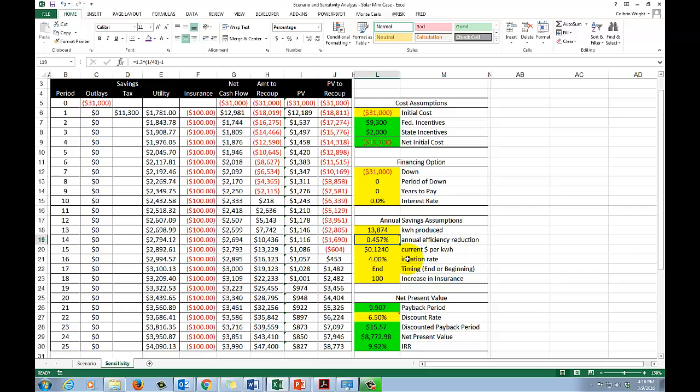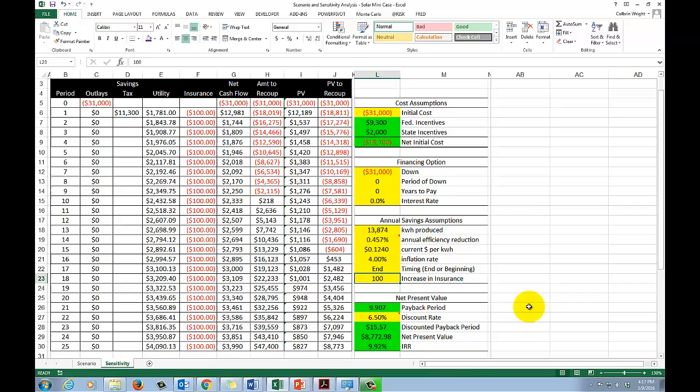Another key input variable for us is how much I pay per kilowatt hour that I use. Right now I pay about 12.4 cents for each kilowatt hour that I use. We know that Rocky Mountain Power has a tiered pricing system, but I'm just going to go ahead and use this average. It keeps the math simple for us. Another important input is the inflation rate in my electricity charge per year. So that rate tends to go up. Right now I'm assuming that it will go up at 4% per year. We're not going to worry about this input variable. It's not really that important.